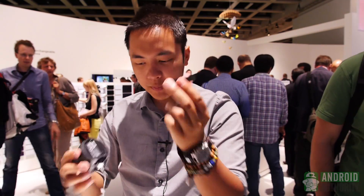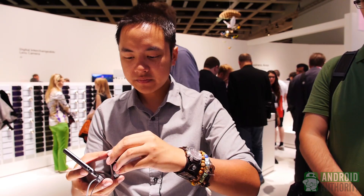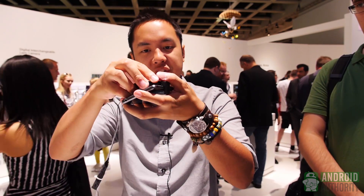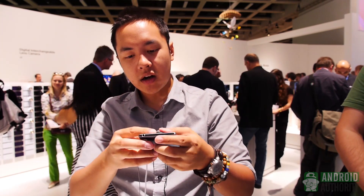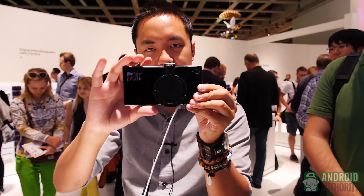I'm going to go ahead and put the bracket on separately, and here is the Xperia Z1. You take the bracket — there's a little arrow right here that denotes where you're supposed to be putting the bracket. Start off there because it'll stretch out and come onto — oops, I retracted one of them. There you go. It comes right out and comes right back onto the phone on the other side, and now you are set up.